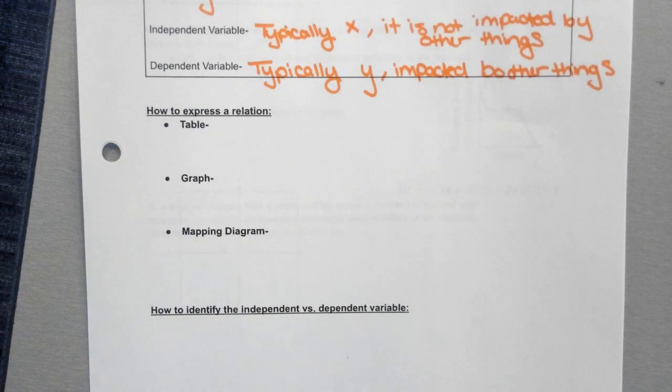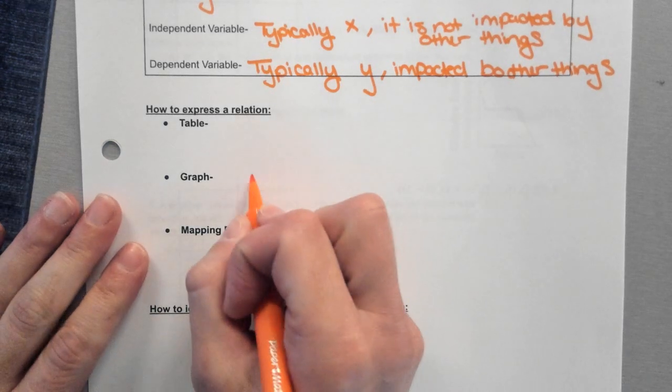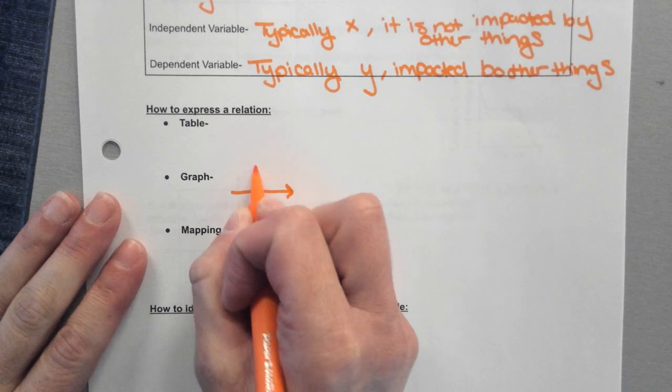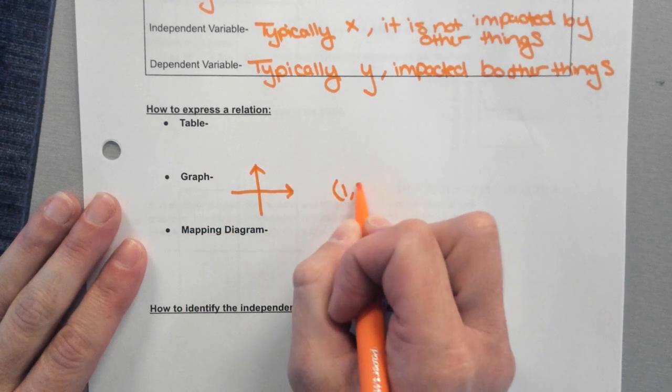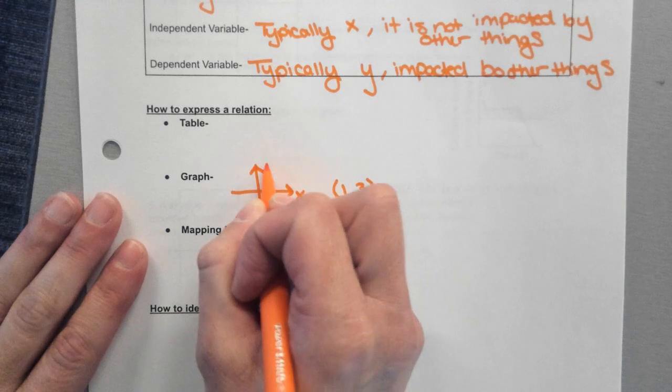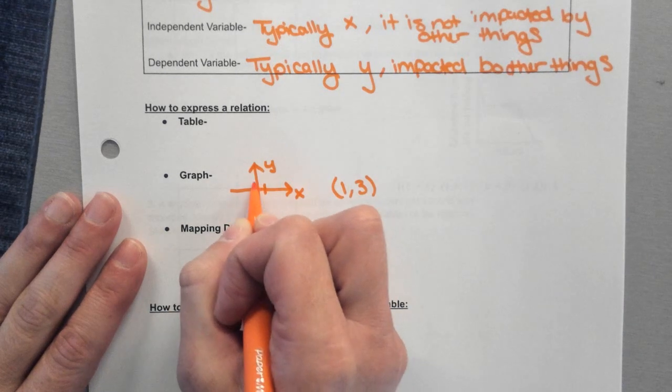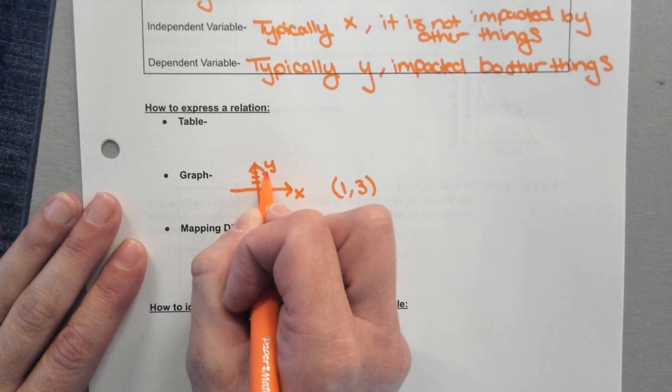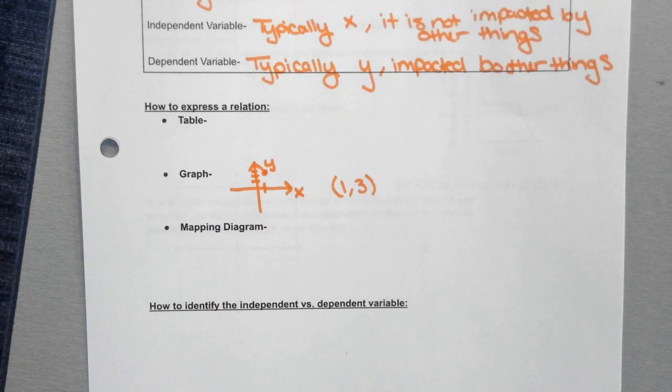Now, we're going to talk about 3 ways to express things today. One of the ways is with a graph, like what you did in the warm-up. Okay, so one of the ways is to go ahead and plot your point. So if you had the point 1, 3, remember this is your X and Y axis. This would be over 1 up 3. That would be this point right here. So one of our ways to show our relation is that we can graph, okay, just like the warm-up.